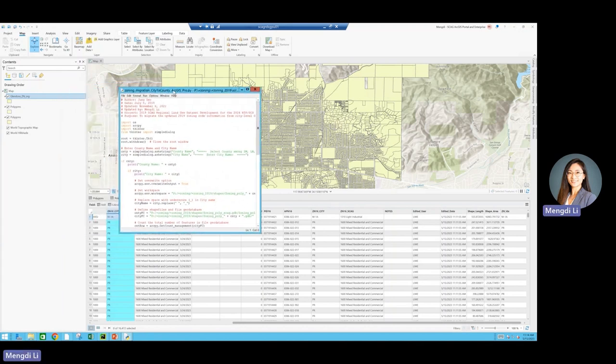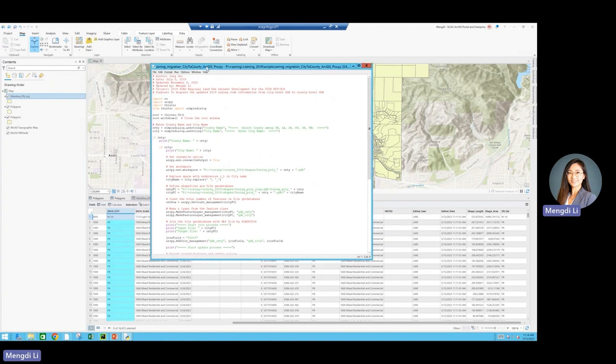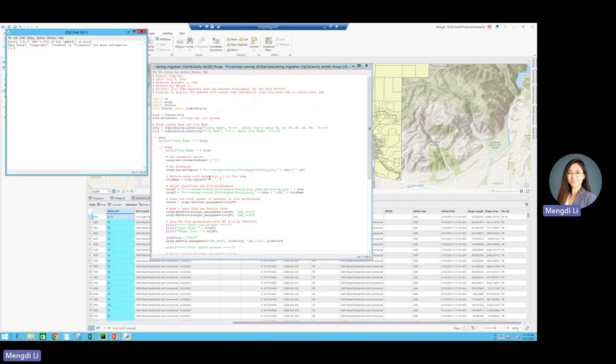This tool provides a very easy to use interface. The only thing you need to enter is the city name and the county name. It will help you do the entire data migration. Why would we incorporate this migration? Because sometimes the data sets can be really large, and the joining and updating can take a lot of time. For some land use layers, they have many attribute fields, which means you have to do the updating one by one and wait. With this tool, all you need to do is enter the city and county name, and then you are free to do other tasks while the script is running. Let me show you how we use this.